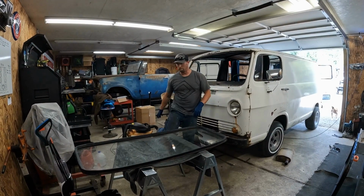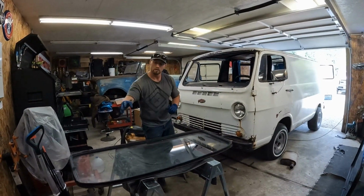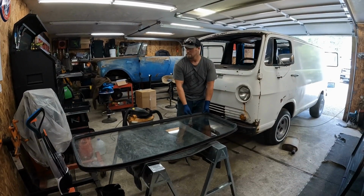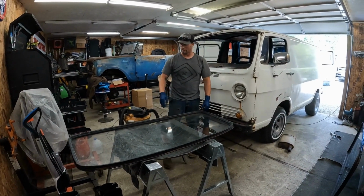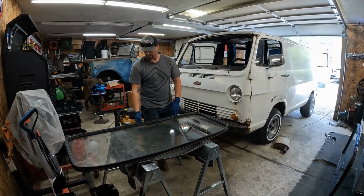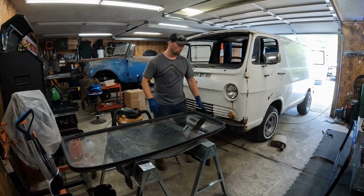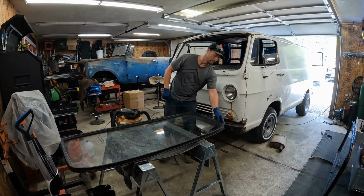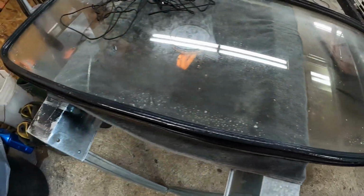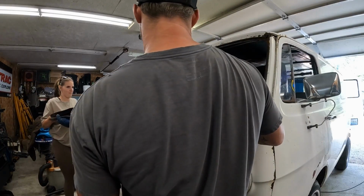We were able to get it out of the old van, so here's our new piece of glass, or new to us. So now I'm just gonna clean this seal up. The seal is actually pretty soft out of the other van, so that's cool, and it's in one piece. The seal in our old van had a big gap in the middle that was leaking and was gonna need to be caulked up. So we're just gonna clean this glass up real quick. I'm gonna clean all the old rusty metal out of the seal so we can reuse it, and then I'm gonna spray it down with some soapy water, and we'll do the old paracord around the sides trick and pull it through.